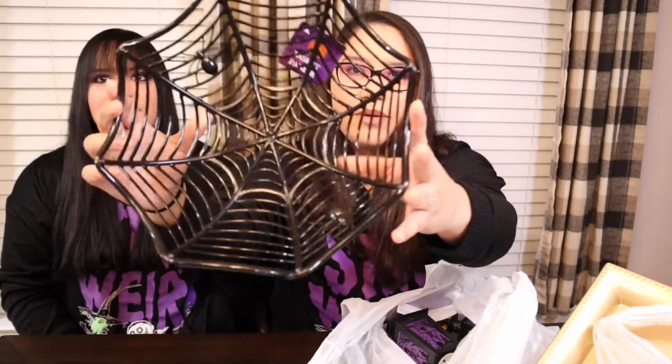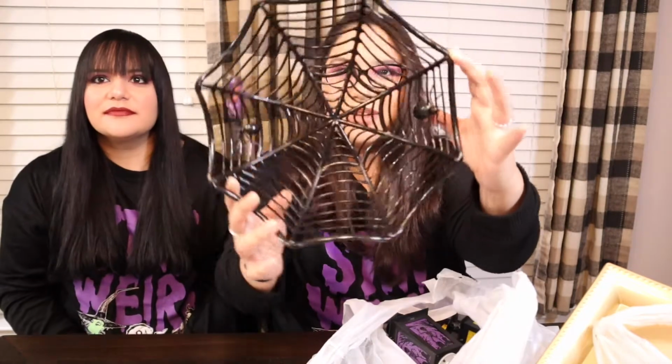Okay, so we have all our bags right here in front of us, and we're going to show you guys what we have picked out from the dollar store. I'm going to start off with this first bag right here. So this is going to be for my island in my kitchen, and I got this really cute spider web looking bowl. It's like a candy bowl. Yeah, like a candy bowl.